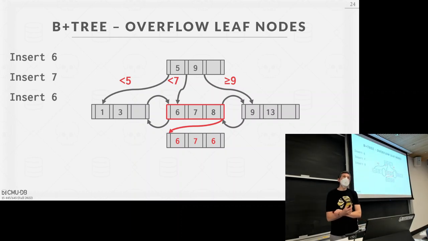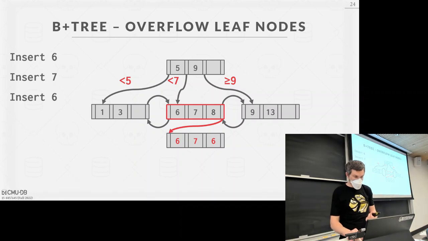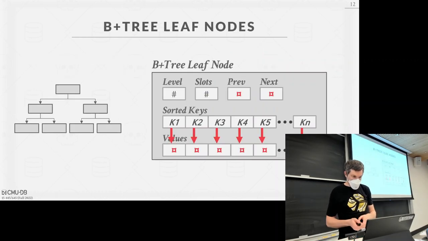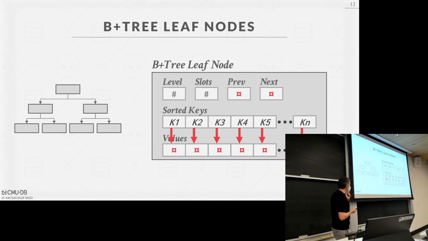So the statement is basically, and I showed the example before of the composition of the page, this guy back here, right? I had the values, and I assumed it was a one-to-one mapping from a key to a value, and that this is just an array. So you're basically saying I could have the key point to an array within my page, and here are all the values for this. You could do it that way too. But at some point it could overflow as well.